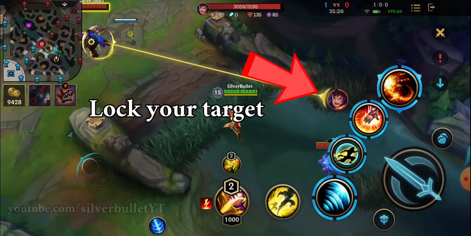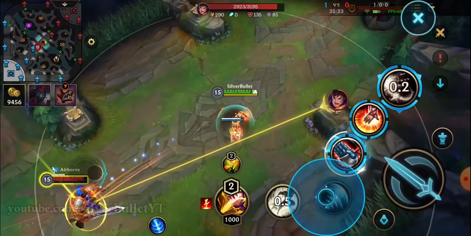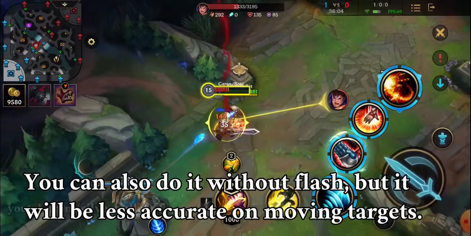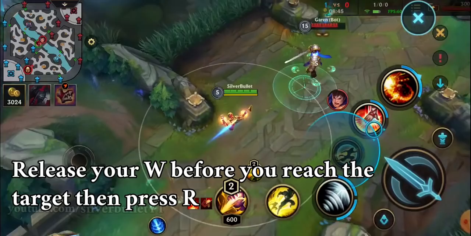First, lock your target. Then press R. Then aim your W. Then use flash. You can also do it without flash, but it will be less accurate on moving targets. Release your W before you reach the target, then press R. This combo is a bit slower compared to combo 1.